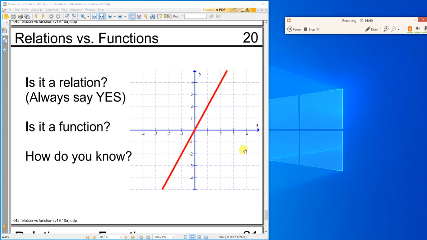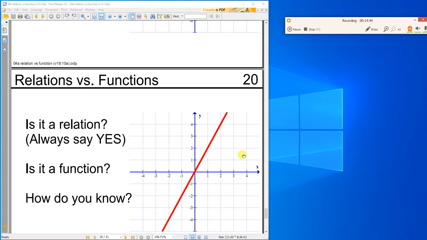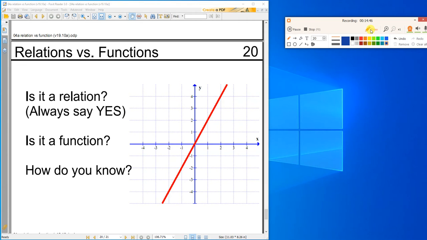Look at this. Is this a function? We'll go back to here. If I see 2 points on top of each other, I know it's not a function. Well, do I have 2 points on top of each other anywhere? A point, a point, a point, a point. Do I ever have a point right on top of another point? Are you confused by what I mean, 1 point right on top of another? So, no, I don't have any points right on top.